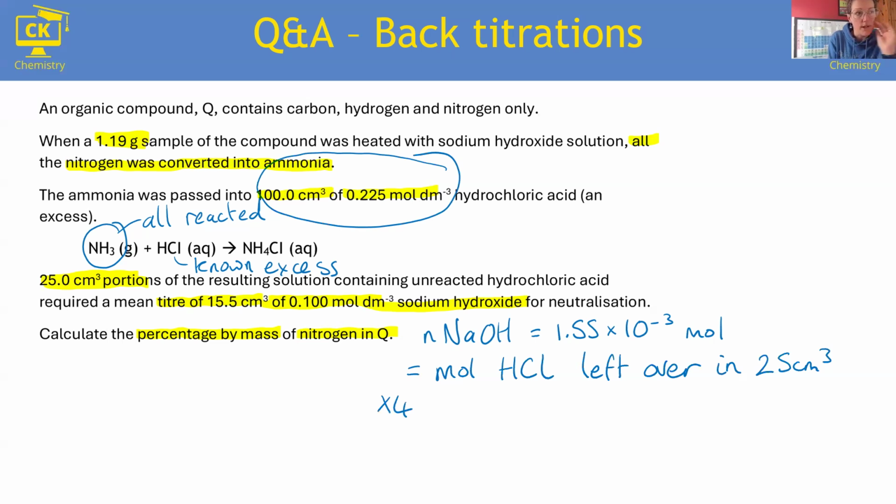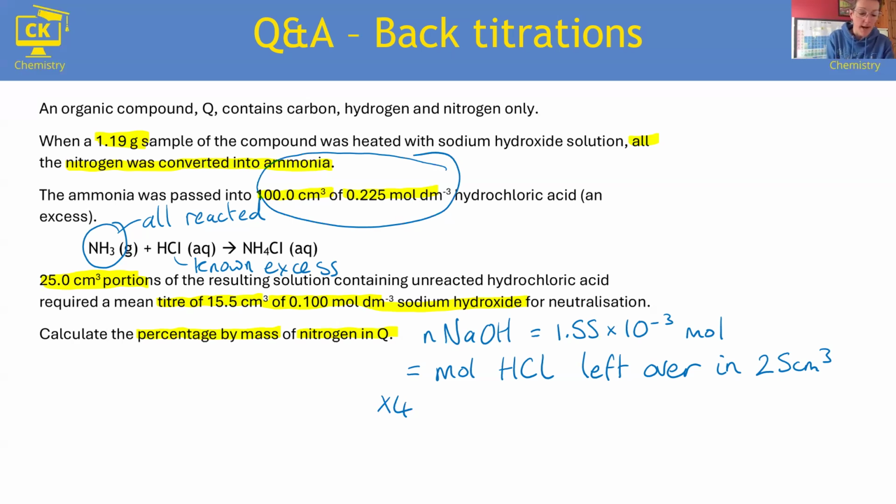in 100. Now, sometimes the numbers are not so easy as 25 and 100. Often they are. Often they are more like 25 to 50. So you're like, okay, to find out how many moles in the big sample, just times by 10. If it's a weird number, then you would just divide by the volume that you've got, the small sample, and then times by the volume in the big sample.